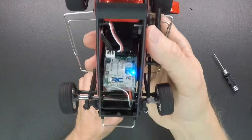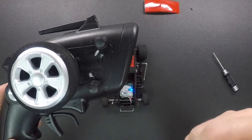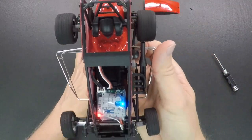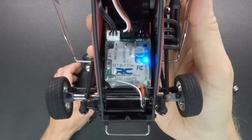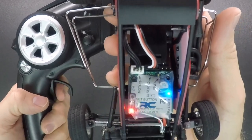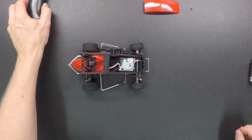Make sure you have full throttle on the speed control. The lights will be off in the neutral position. When you rotate the throttle trim knob on the radio, if the car is turned on and the rear wheels are rolling, rotate it counter-clockwise until they stop rolling, then go back a little bit until the lights go off. If it's rolling just a little and that red light is on, roll it back till the red light goes off. When you pull the trigger, the red light will come on, and at full throttle the green light comes on — that's full throttle. Make sure you're hitting that, then turn the car off and the transmitter off.